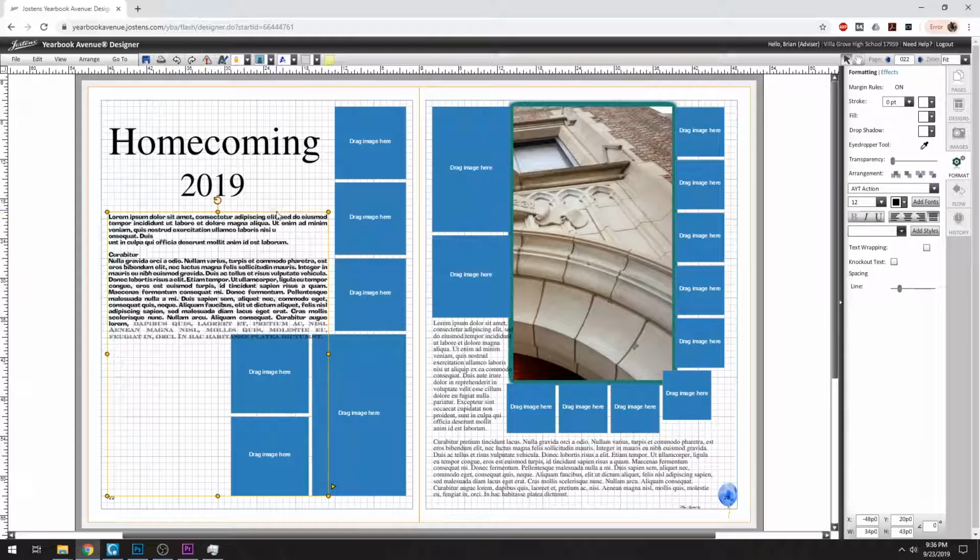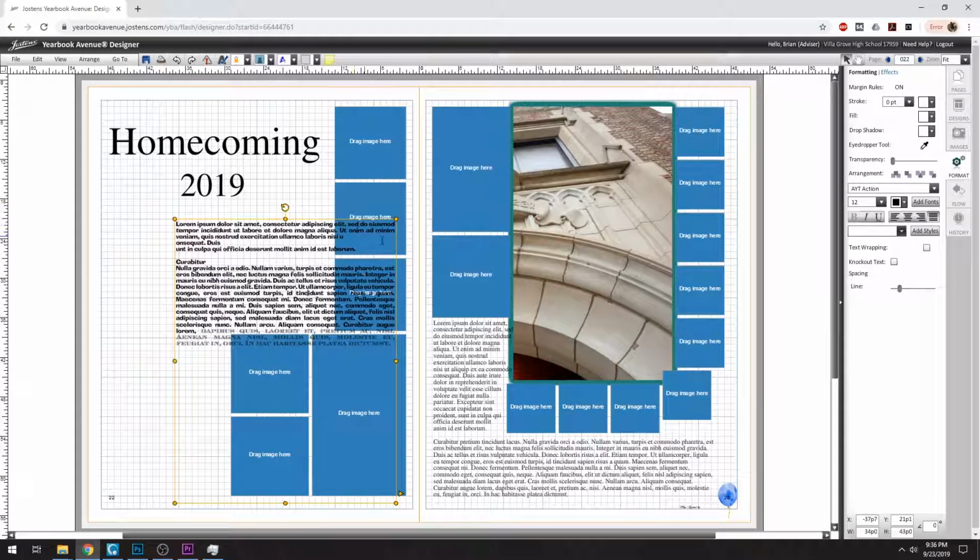Now, let's talk in this formatting tab, as I said before, about the arrangement right here. You've got bring to front, bring all the way to the front, bring forward, send to back, and send backward. If I wanted to do this right now, obviously on the top, if I wanted to go back one step, I click send backwards. And you can see that these boxes are not all aligned at the same height, if you will, above the page.